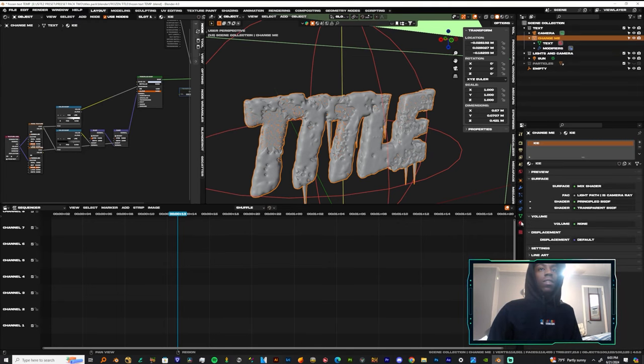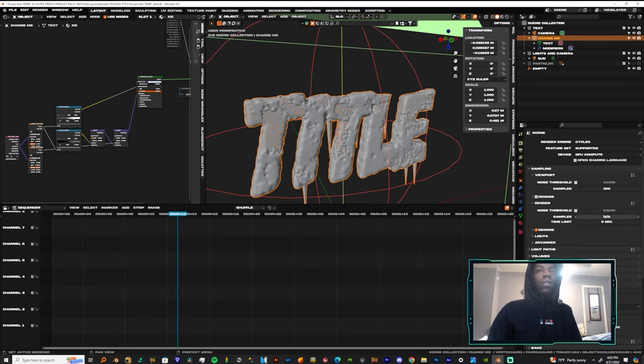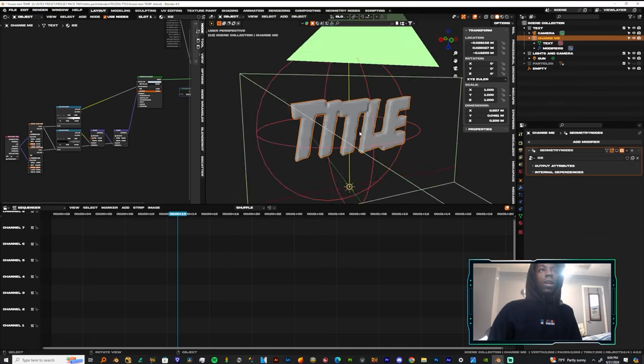The right section is like your toolbar. This is what you use for your modifiers, objects, object properties, and render settings, everything. You're going to come over here to this little tool, press the screen, and just turn off that modifier real quick.